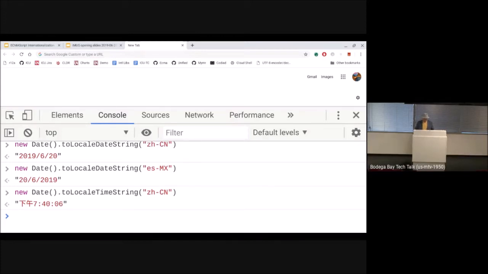Okay, is there anything that people want me to type in here and see what happens? Egyptian Arabic. For toLocaleTimeString. Yep. Let's try Arabic in another, like, Syrian.